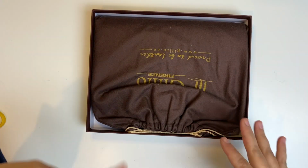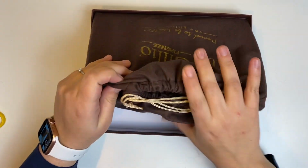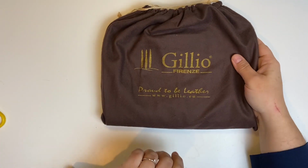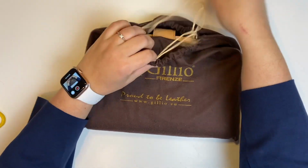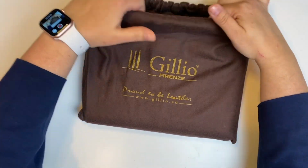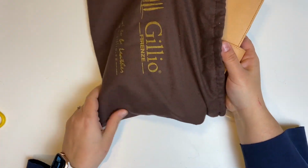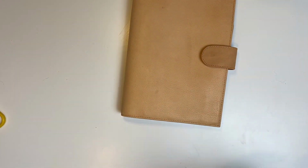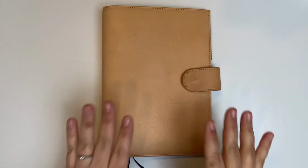Okay. So as always, it comes in this beautiful Gillio brown box, and then you have a dust bag as well. Okay, let's open. Oh my god, it's so different from all the other Gillio covers that I have. Okay, so wow. Oh my god, it's so beautiful. Yay! So here it is.